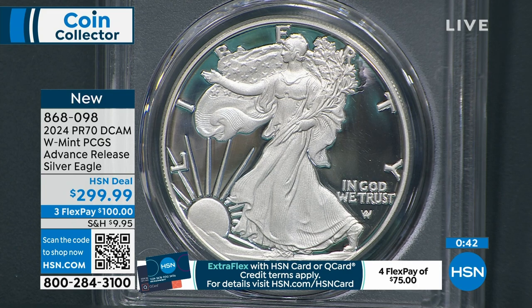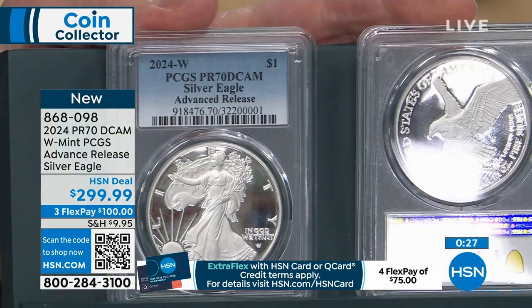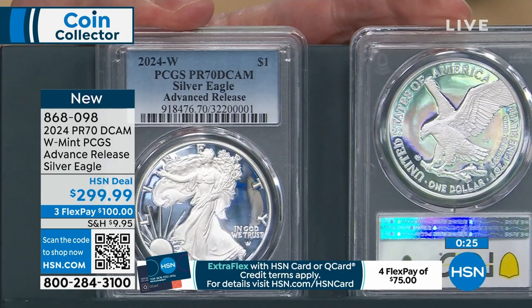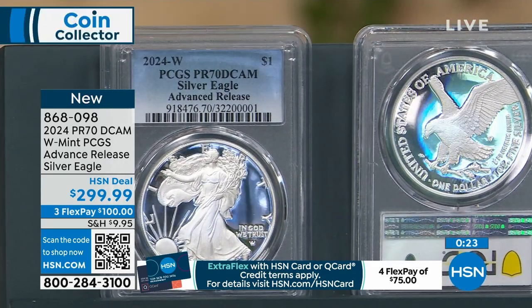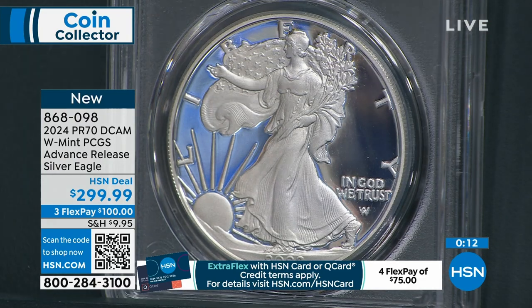on this coin. And it's really a significant coin because it's the proof American Silver Eagle, which I've not been able to sell in January in a half decade. As a matter of fact, advanced release has only been around 5 years. Oh, really? Yeah, they only started it 5 years ago, so it's a new program. They're doing it every single year, and the coins are worth so much more money because they are so much more desirable. They're the coins that collectors look at because it's the only mint designation of when it's released.